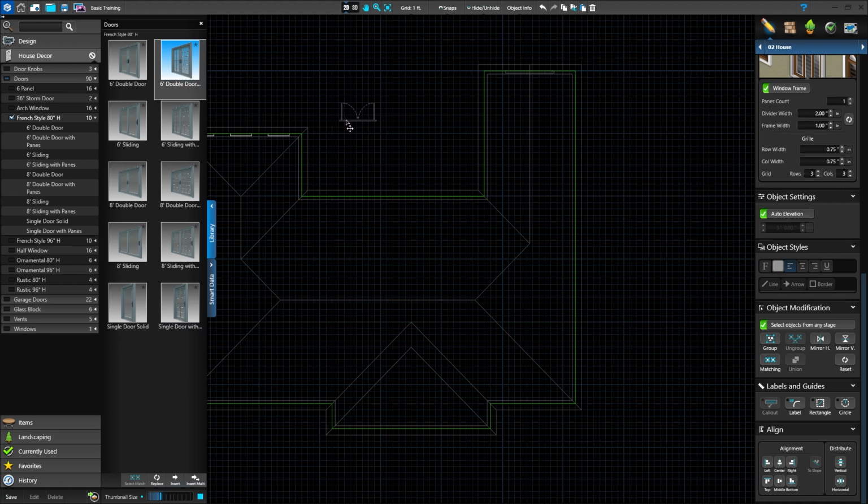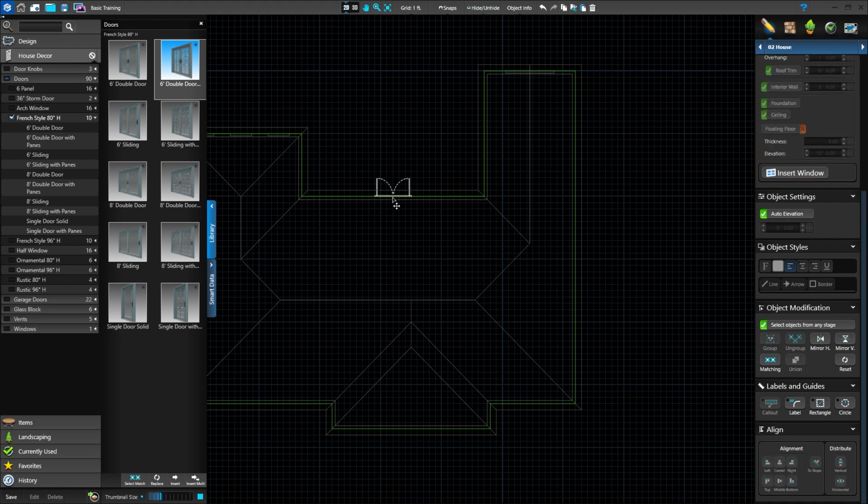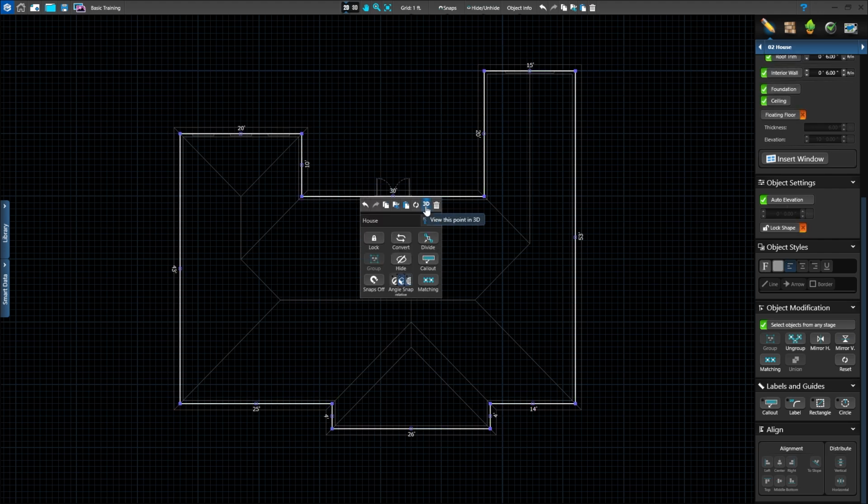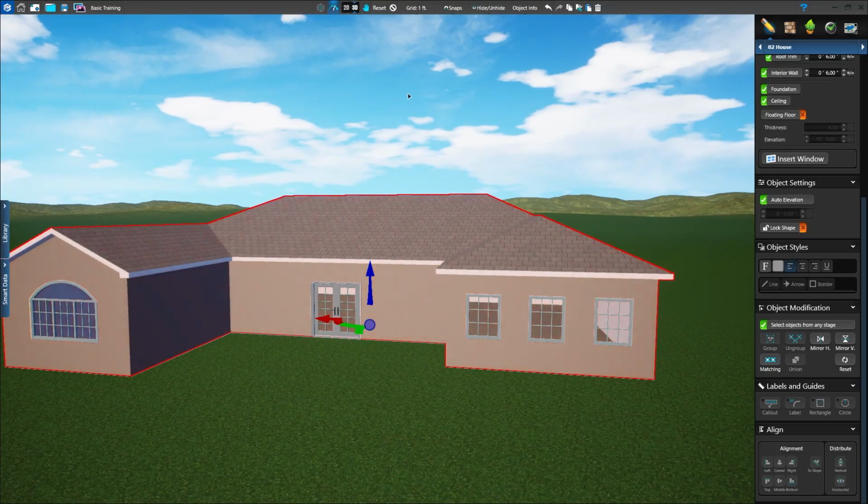Now as we move our cursor onto the grid, the door is on our cursor. As we move towards the house, the door will automatically snap to the house line. Using our cursor, we'll place the door in the middle of the 30-foot line segment. Once the door is in place, we'll click the Library tab to close the library. Now we'll head back to 3D to see how it looks. Right-click on the house and press View in 3D on the right-click menu. The door looks great! Let's head inside to review additional options.